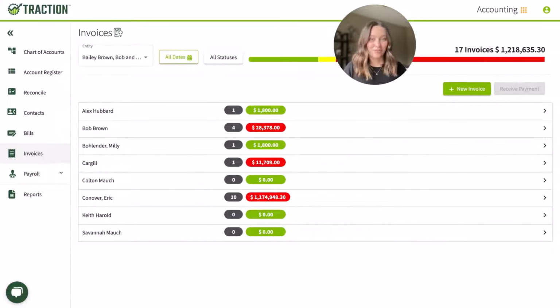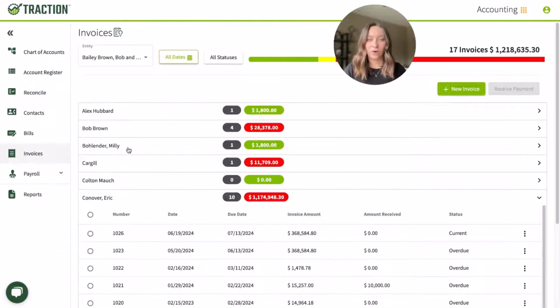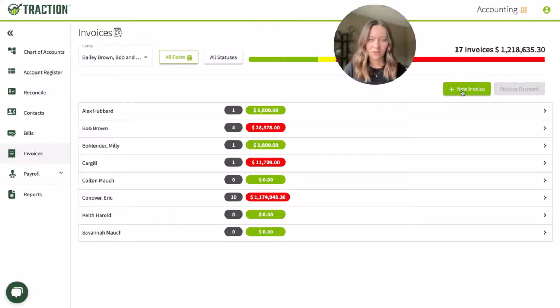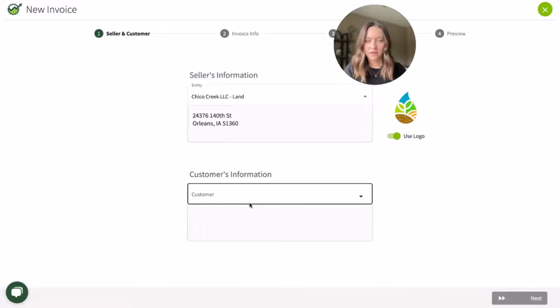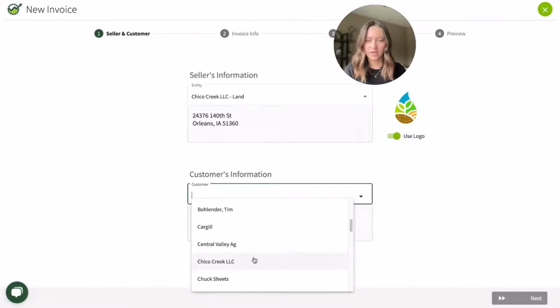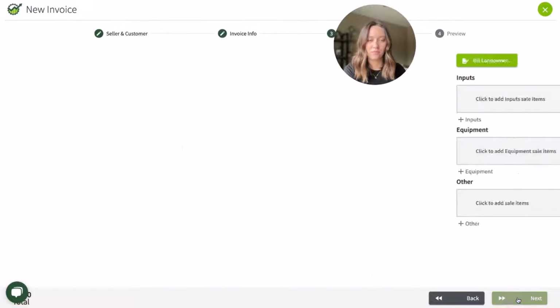This is my personal favorite part of the program, is going to be the invoicing space. If you do any form of custom work, this is going to be huge for you. Again, providing a great overview for who I owe what the status is. We've got some color coordination here as well. But I'll walk you through what it looks like to build an invoice for maybe custom work. So I can pick what entity I'm creating the invoice for, and of course we're going to come in here and find the individual I went out and did an application for.